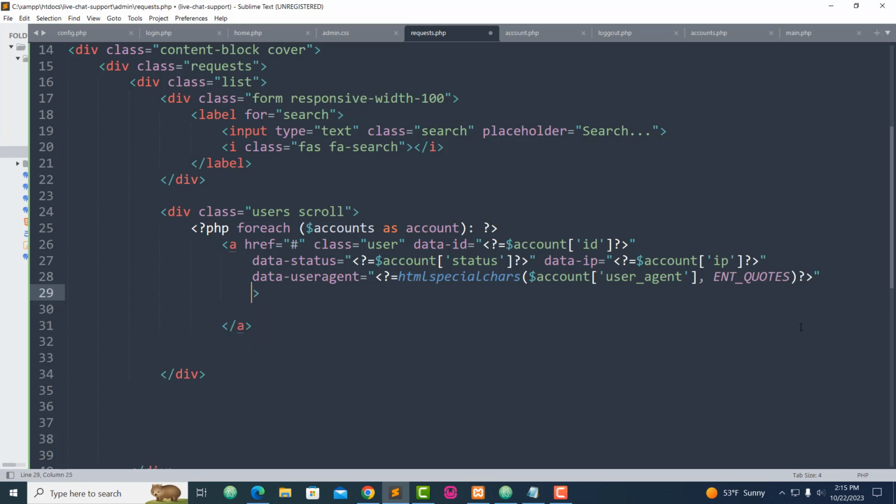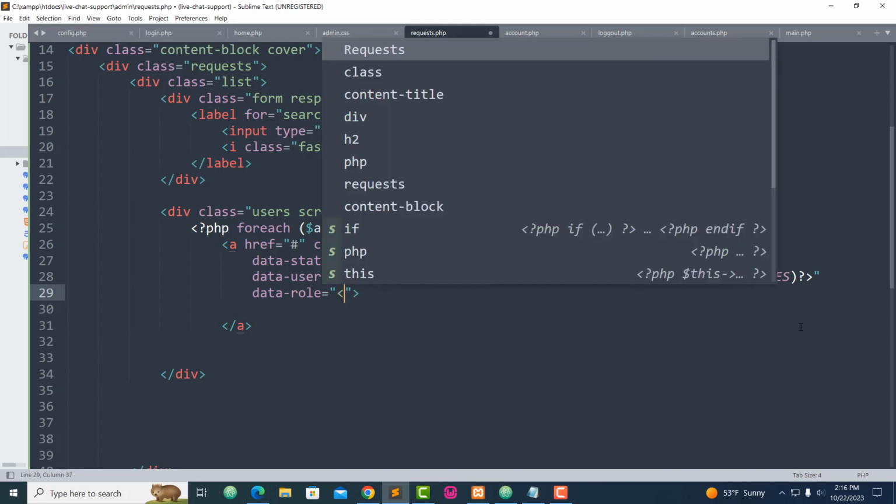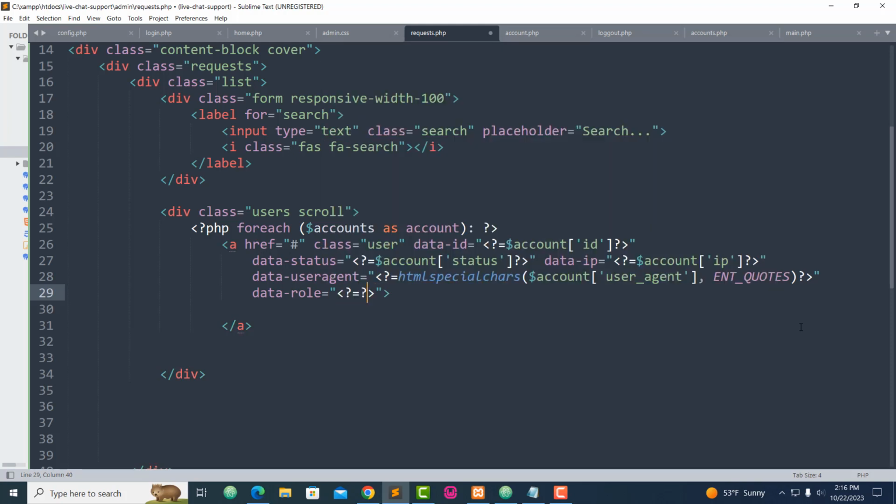Need data now for the role. Create our email.